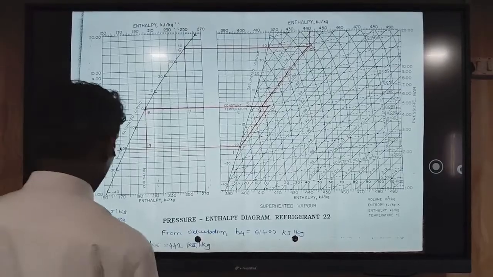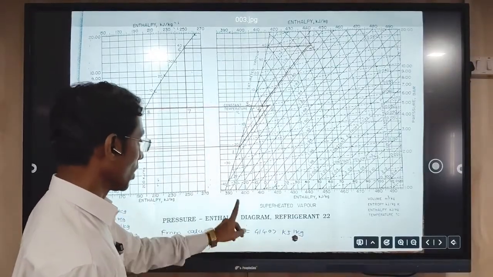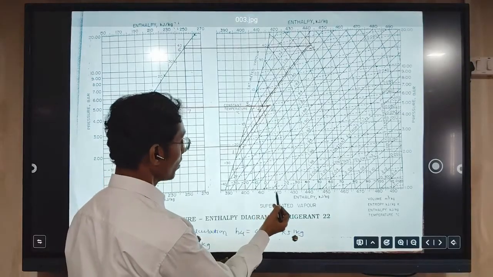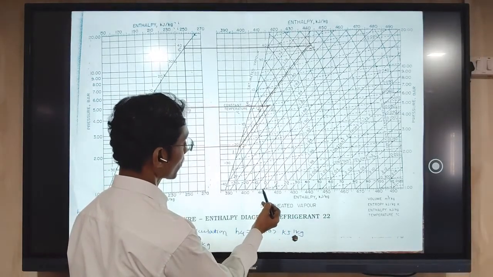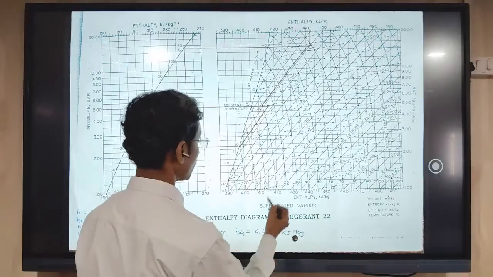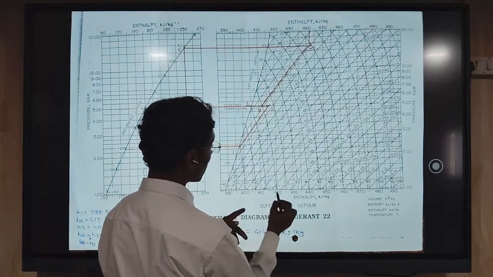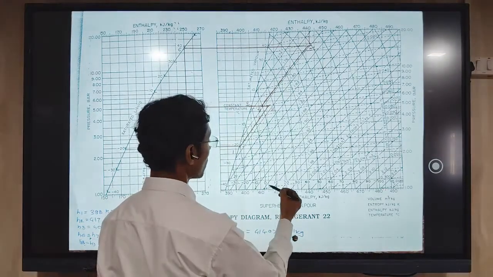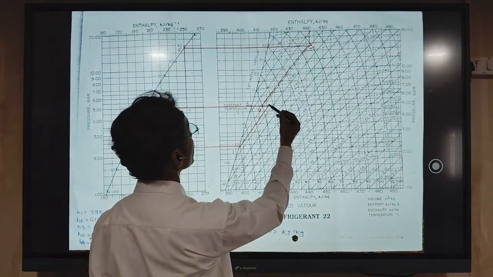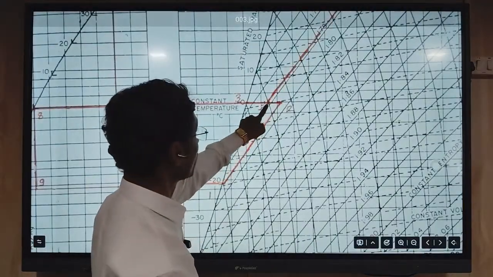This H4 enthalpy we use to locate that point on a p-h chart. So on a p-h chart, H4 is 414.07, meaning 414. Here you can see this is 400, this is 410, 420. So after 410 will be that value. From this we go to the upper side, and 414 comes in between 410 and 420. Taking this reference, we go upper side, and here we can locate the H4 point, this point number 4.